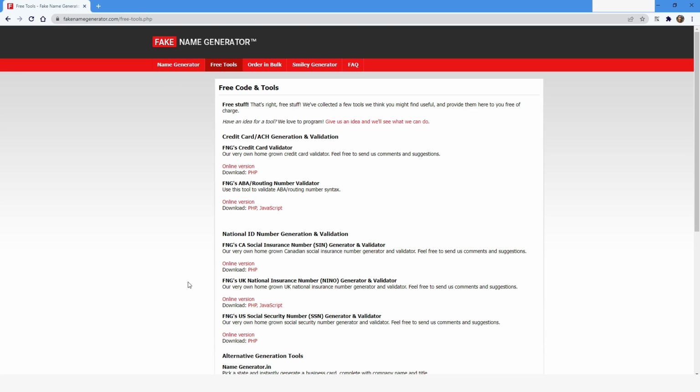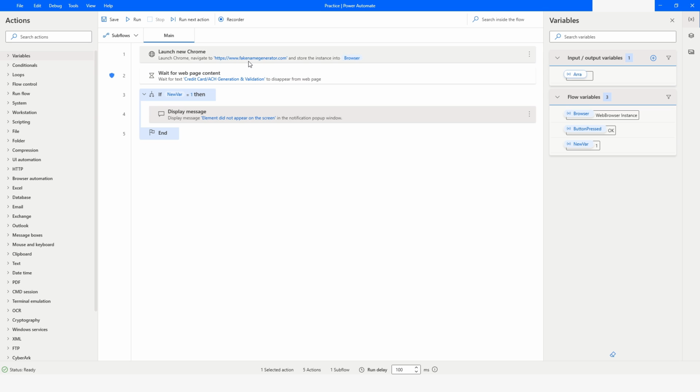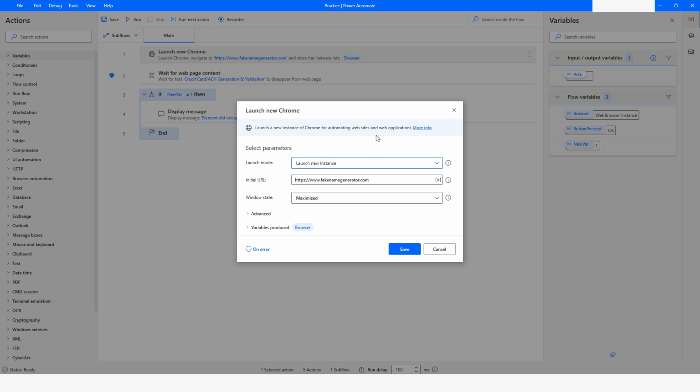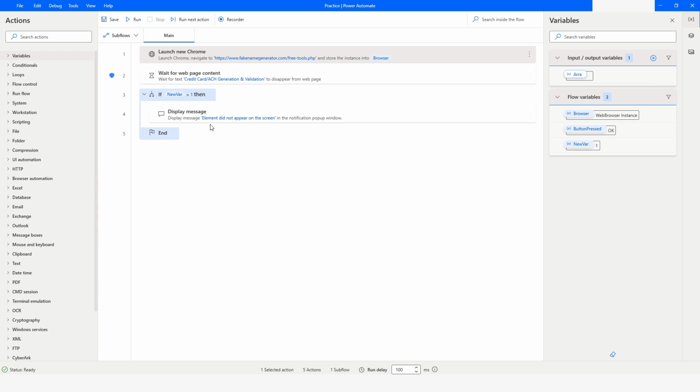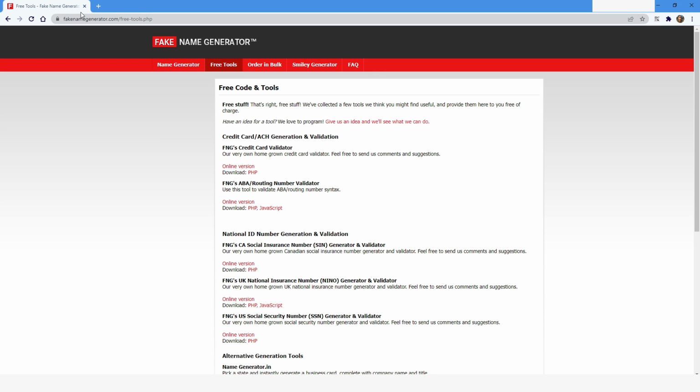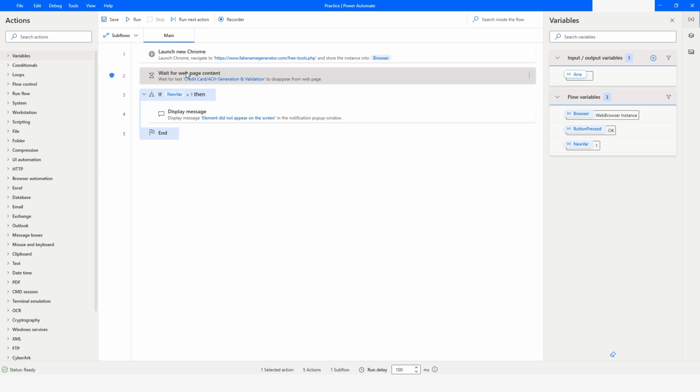Then I will go back to the Power Automate desktop, open this launch new Chrome, paste the URL, close the web page, and then run the bot.